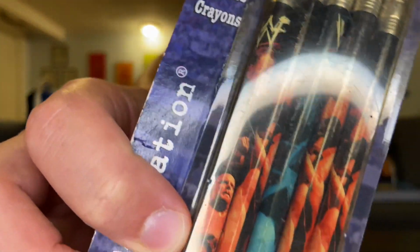And we're going to start with something really, really simple. I found these the other day in my storage. I just thought they were so cool. WWF Pencils from 1998. Now, this has 5 pencils in it. There's the red pencils and the blue pencils. The red pencils have Kane, Stone Cold Steve Austin, The Undertaker, Sable. Why are these still in the package? I have no idea. I guess I got them for school and just never used them.